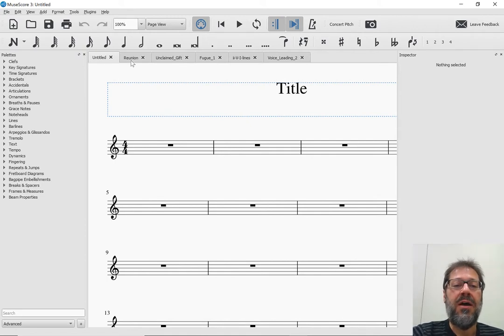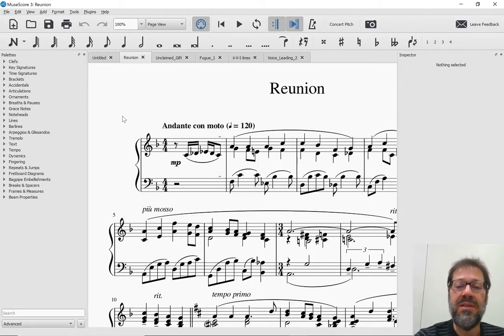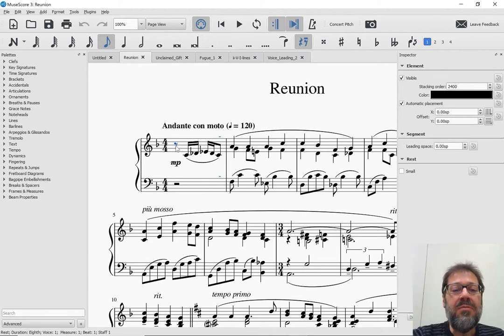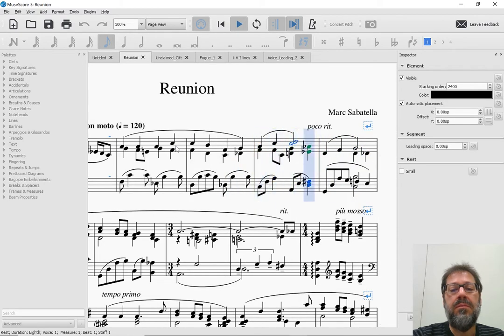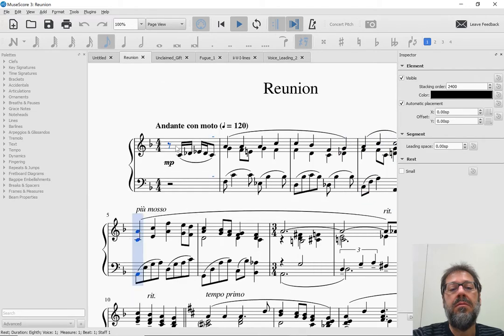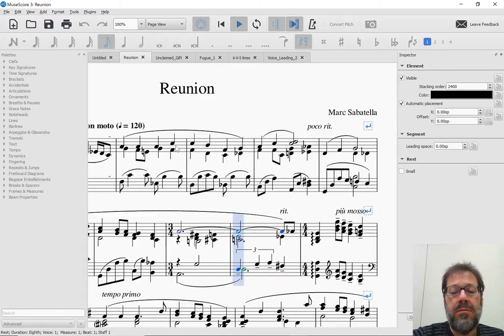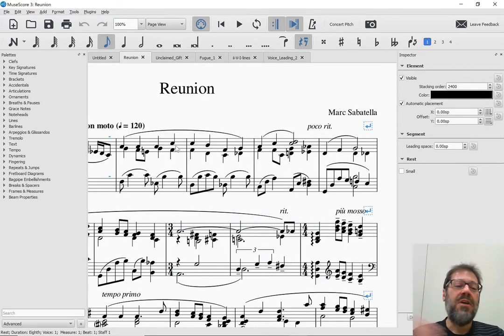For instance, this is a piece that used to be the official demo piece for MuseScore. You used to see this every time you started up, a piece that I wrote to show off the features of MuseScore. And I created this in MuseScore. If I hit the space bar, it will play back and you can hear what it sounds like. So it's useful for creating music.